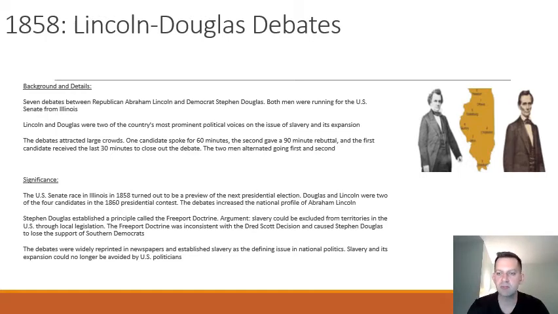And the man that he is running against, Stephen Douglas, you probably remember his name, was the guy that helped get the Kansas-Nebraska Act passed. He wanted to build a transcontinental railroad that started in Illinois and then went all the way to the West Coast. So Stephen Douglas and Abraham Lincoln, two rather high-profile guys, both hoping to be senator from Illinois. So here's the deal.